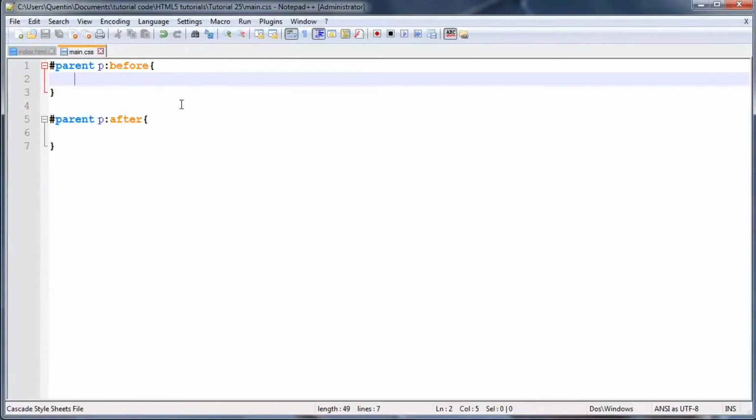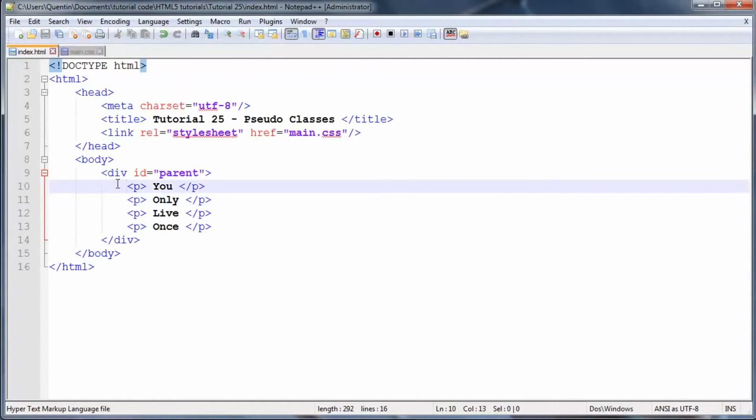And something we can do over here is add in a bit of content using this content property. Basically if I type something in between these two quotation marks, it's going to appear as plain text in that space.